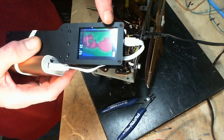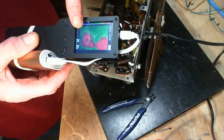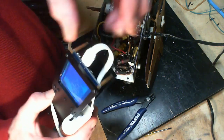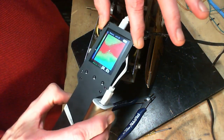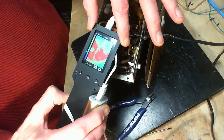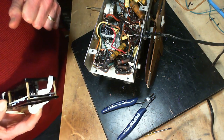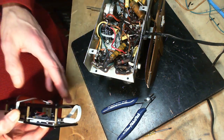So in the view, I see a red circle, and something in the middle. How can I get only this capacitor? From this kind of crazy way of doing this, it looks like it's hot in this end. What could have happened is it just got heated up from the two tubes over a long period of time.